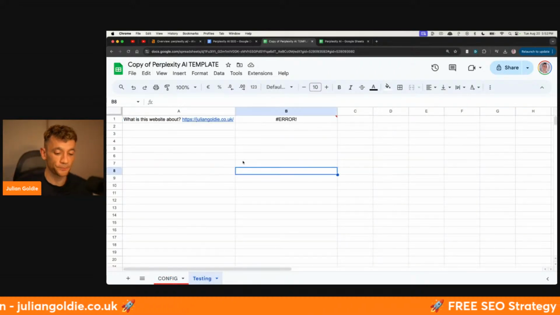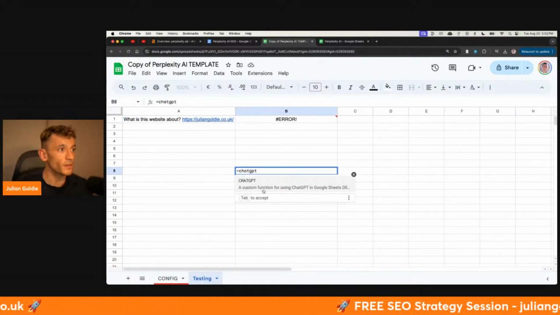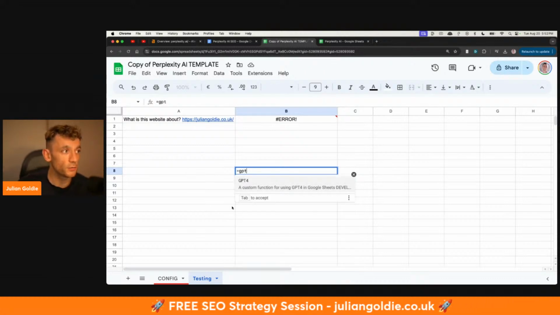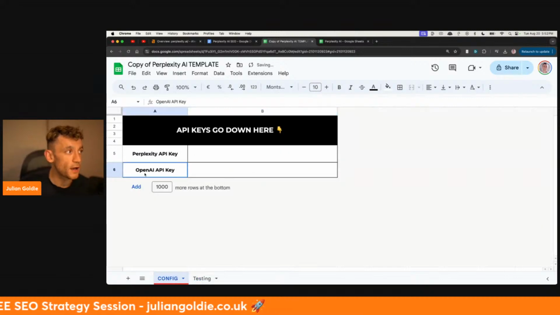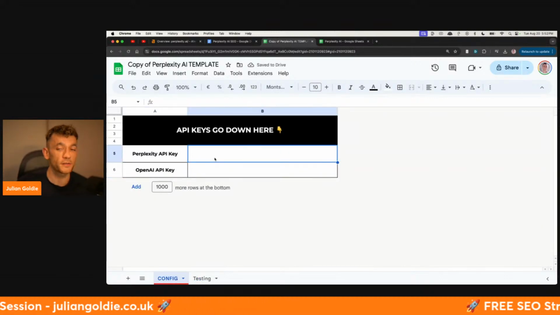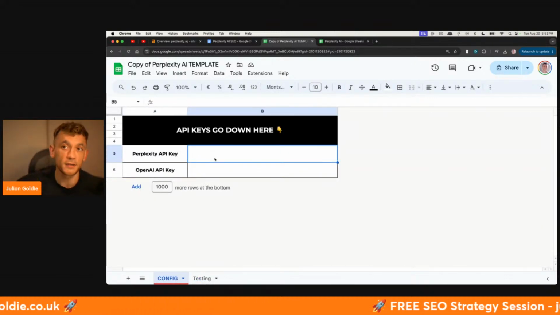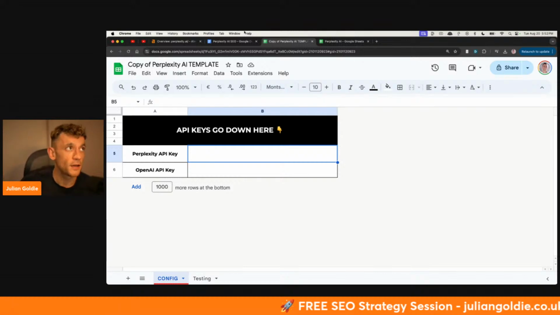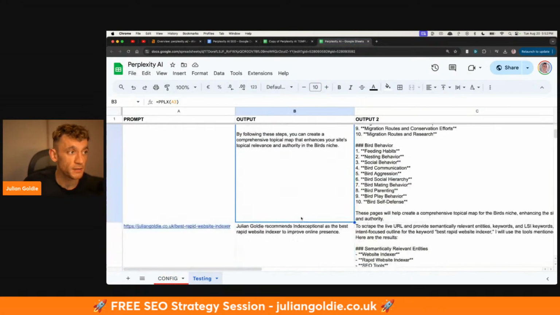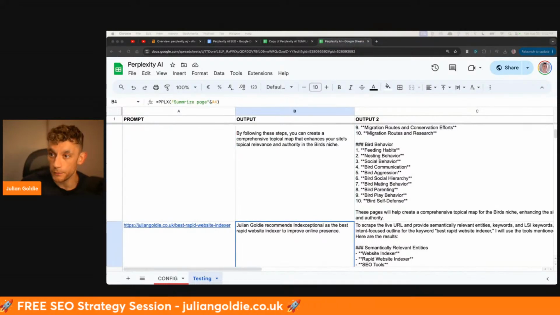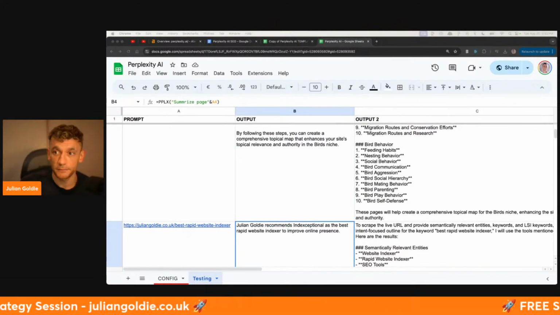So for example, you can say equals ChatGPT and it will use GPT, or you can use equals GPT-4 and that will also call the function directly from the API key with ChatGPT. But for me personally, I want to use the Perplexity API key, so I would recommend just using that instead. Why? Because it can scrape live URLs, and that is extremely powerful when it comes to SEO. So this is pretty crazy right here.